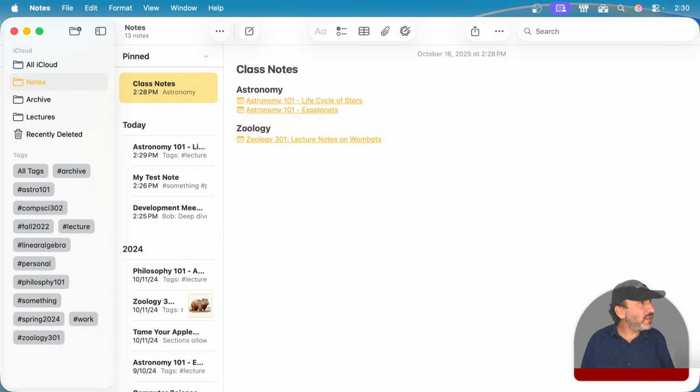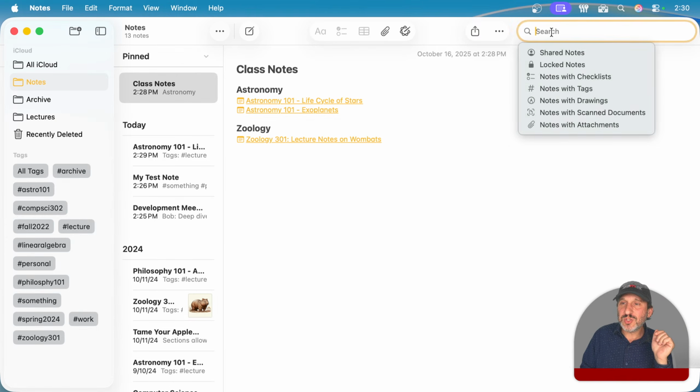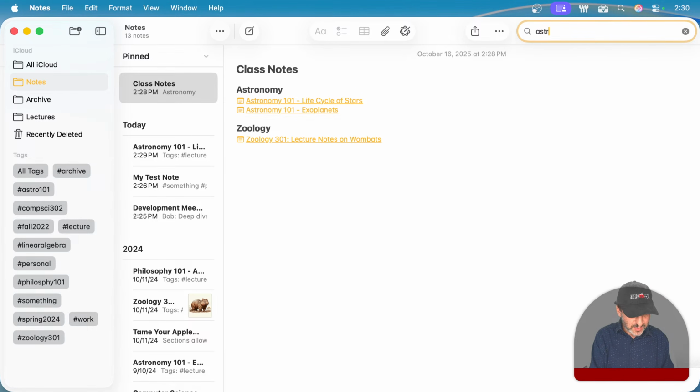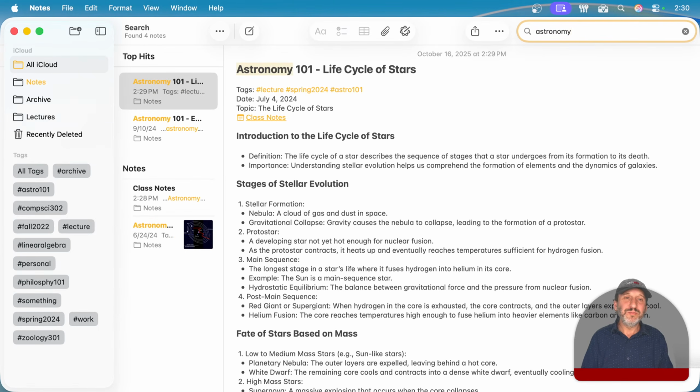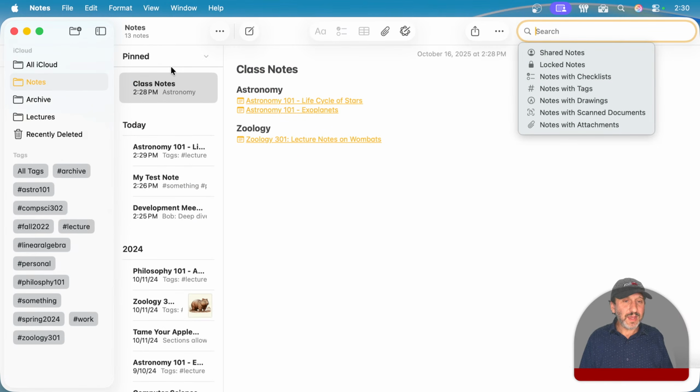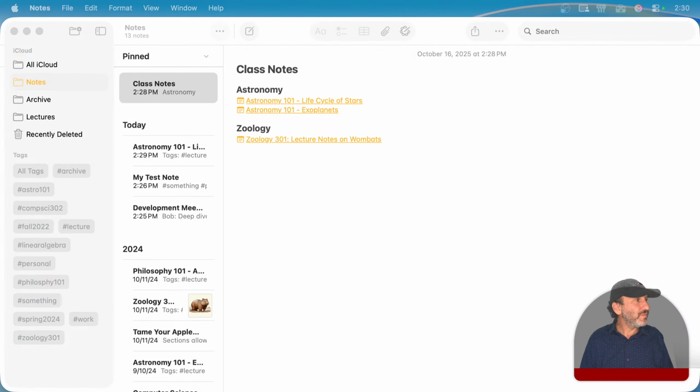And then, on top of that, you could still search for notes. So you don't have to do this. That's the important thing, is you could do it as you want. If you say, boy, this is too much work, I just want to have a note for a class and that's it, then you can use the search bar up here. And as long as you know a term like astronomy here, you could search and you'll find all of that in there. So, yeah, you could do all sorts of cool things like that.